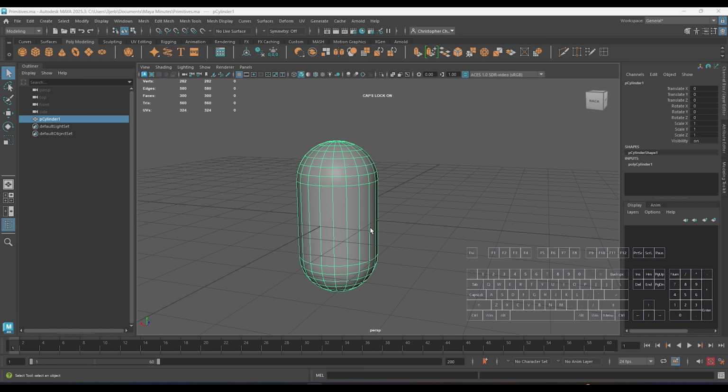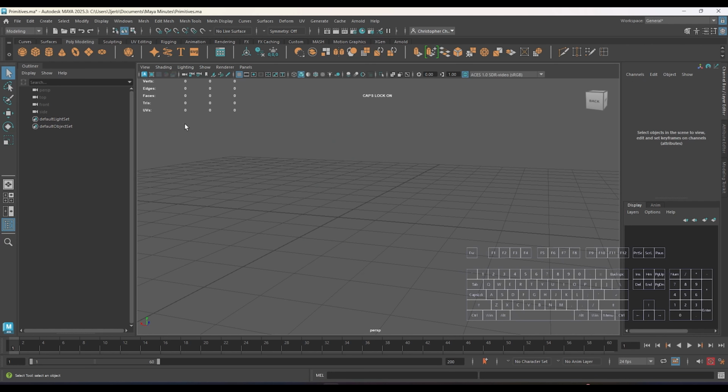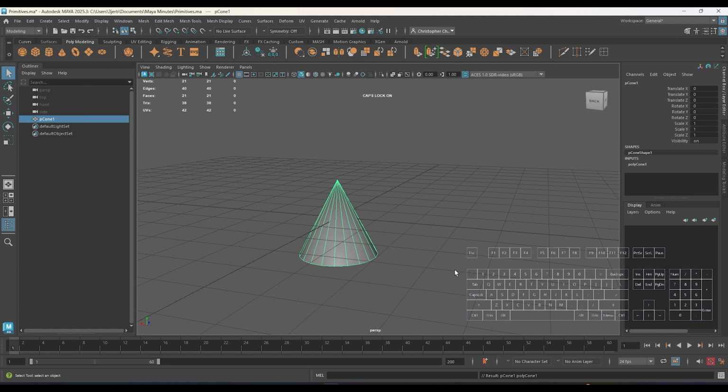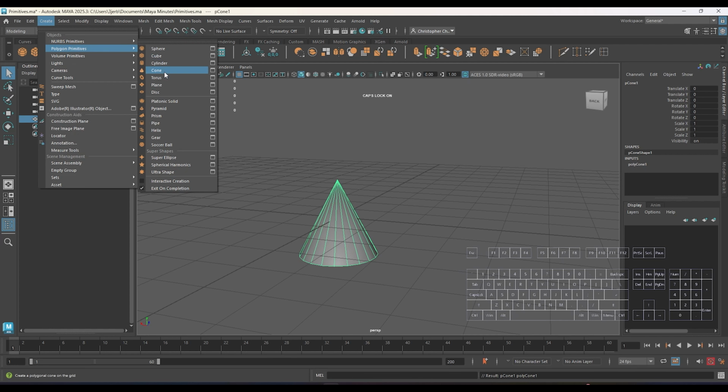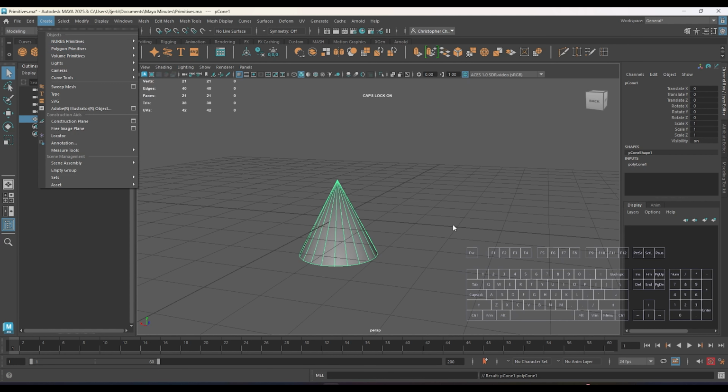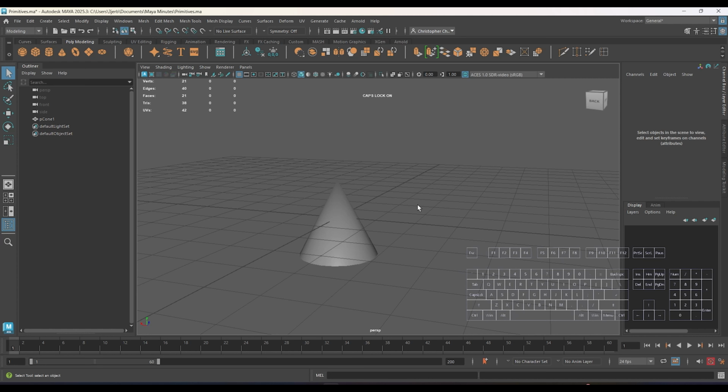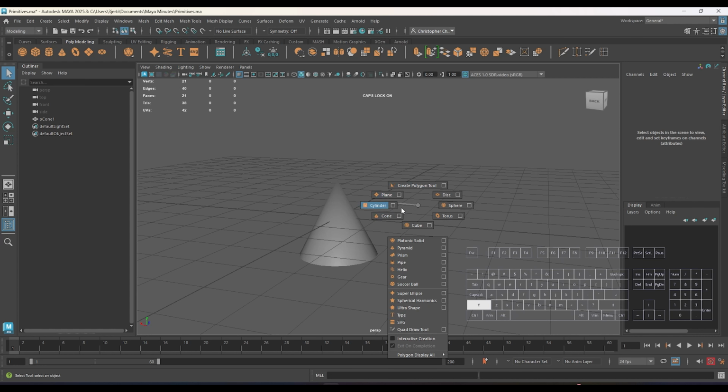In the last video, we went over the cylinder primitive, and today we will be going over the cone primitive. As always, to create any primitive, there's a couple different ways you can do it. The first way is by going to your poly modeling shelf, clicking on the polygon cone option, and having it get created in your scene like that. The second option is by going over to Create, Polygon Primitives, Cone. And the last option is by holding shift and right click. You can then pick the cone option as well.